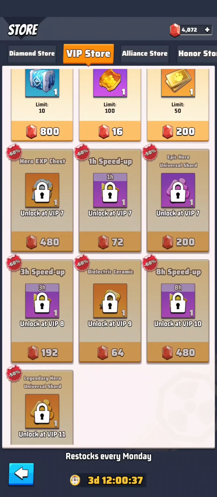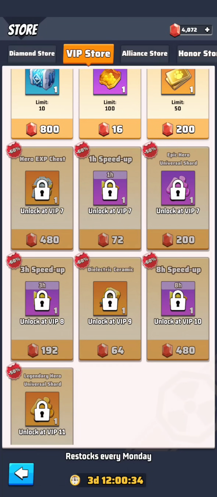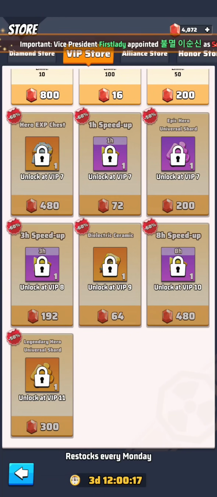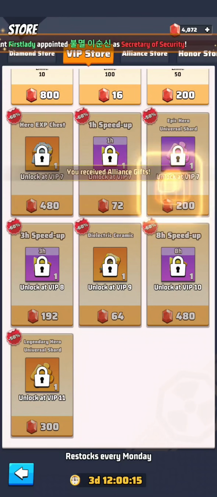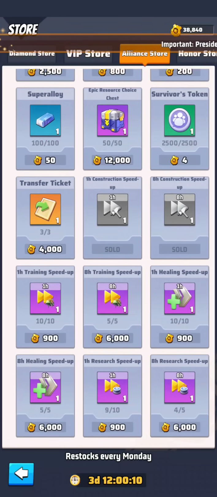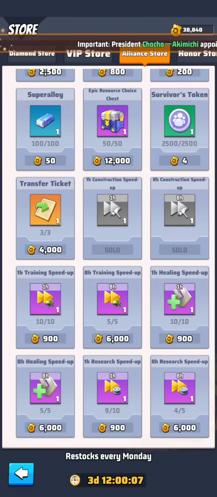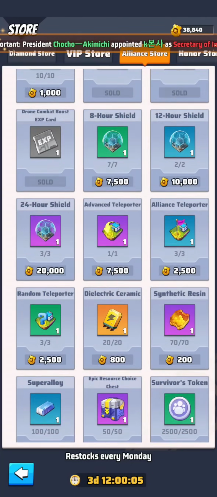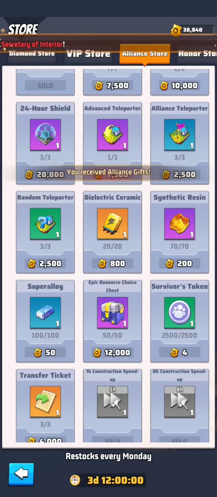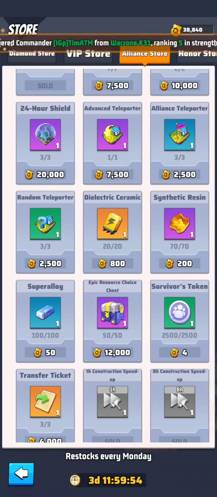And then coming down here, if you unlock VIP 7, 8 through 10, buying the speed ups out of here are really, really good value. And I buy those about every week when this resets on my main account. So that is where I would be spending gems. And what I would be buying out of the store would be the speed ups, not so much the resources. Alliance store, same thing. Coming down here, getting your construction speed ups and also your tech speed ups. Don't be buying the resources. Don't be buying these chests out of here. They're just extremely overpriced for what you're getting.